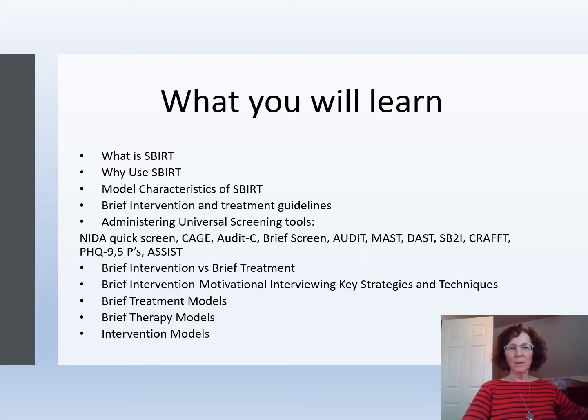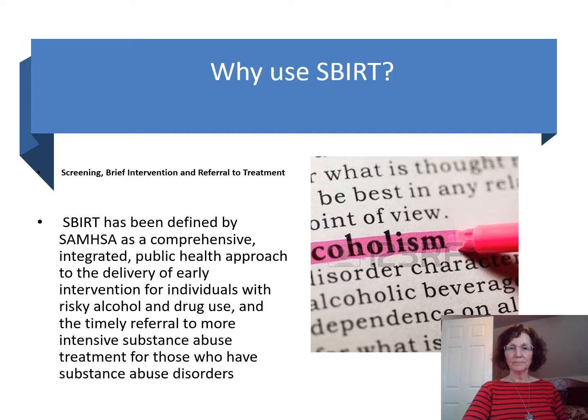What you will learn: what is SBIRT? Why use SBIRT? What are some of the model characteristics of SBIRT? What's brief intervention and treatment guidelines? How do we administer SBIRT universal screening tools? What's brief intervention versus brief treatment? What's brief intervention motivational interviewing, key strategies and techniques? What are some brief treatment models we use after SBIRT? What are some brief therapy models? And what are some intervention models?